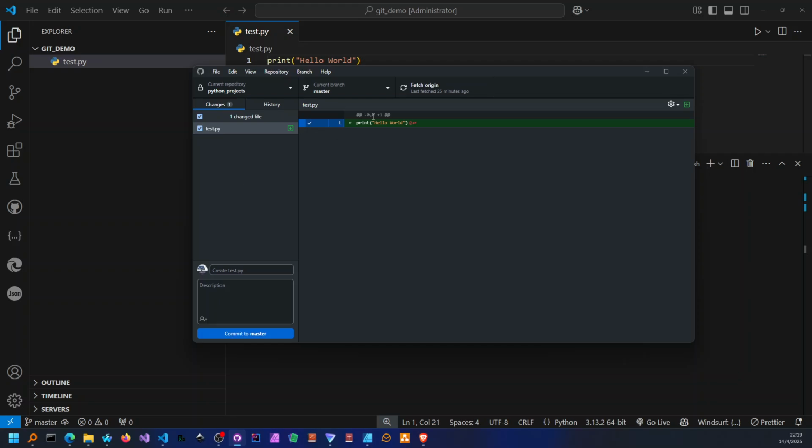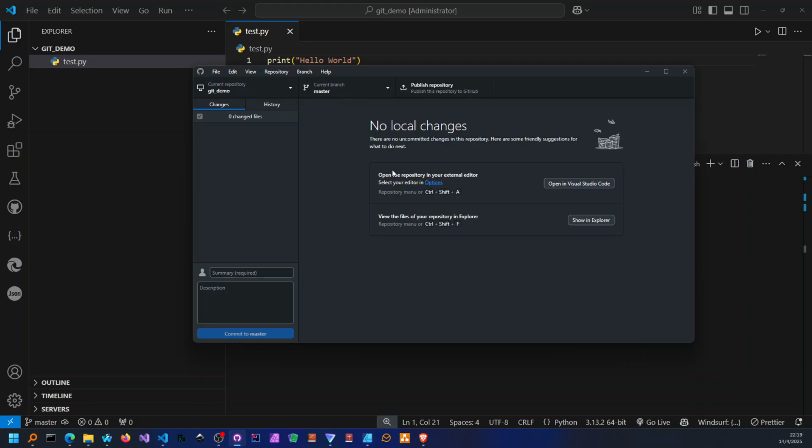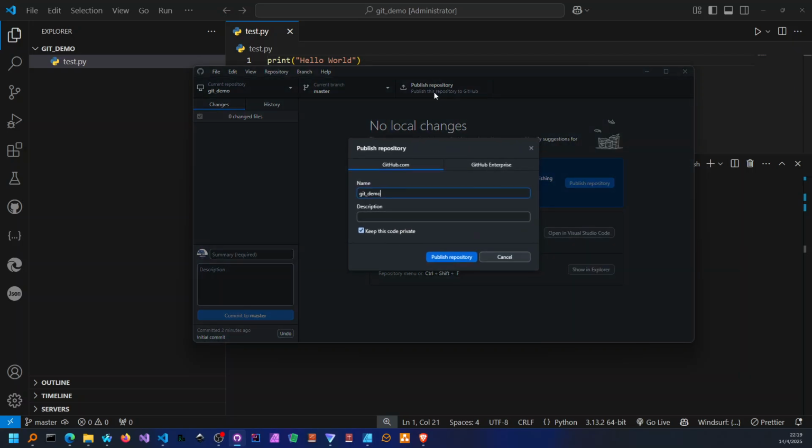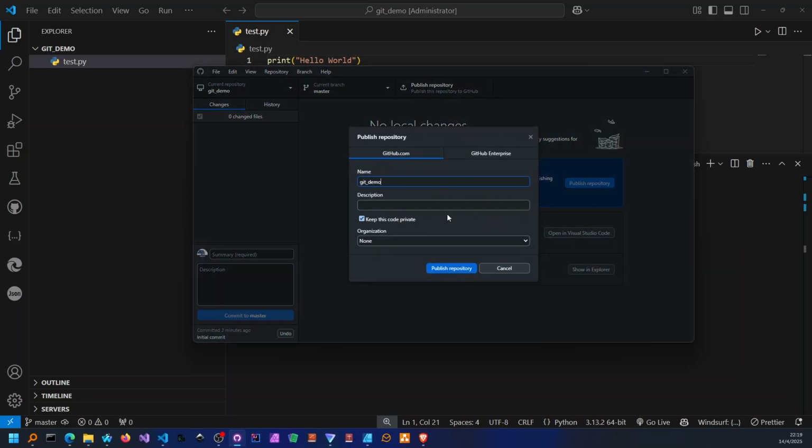Our repository has now been added, and we are ready to publish it to GitHub. You see this message where it says Publish repository. Click here, and it pops up a dialog box asking you to put a description.